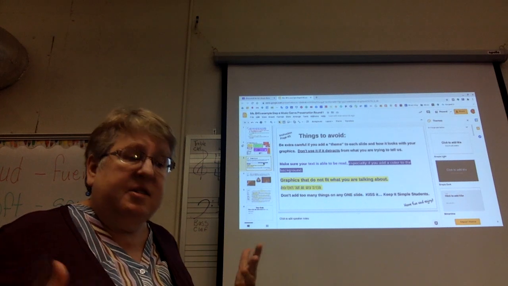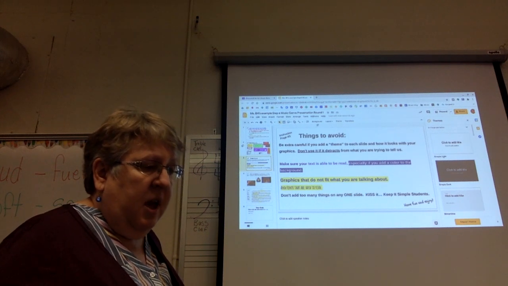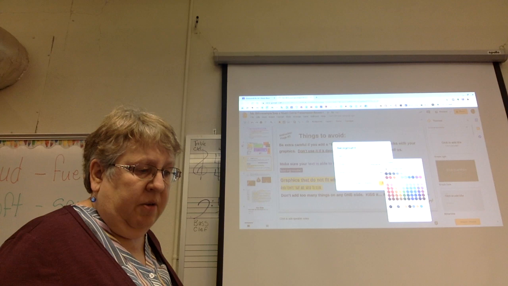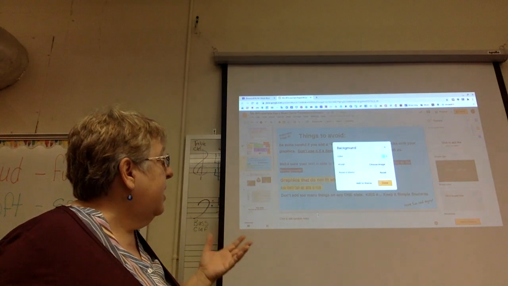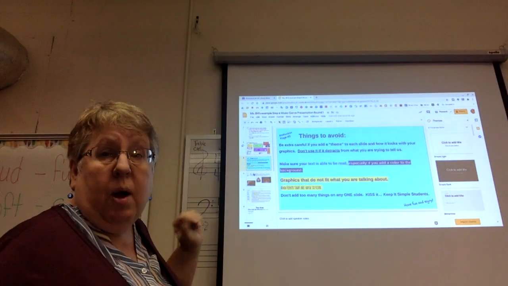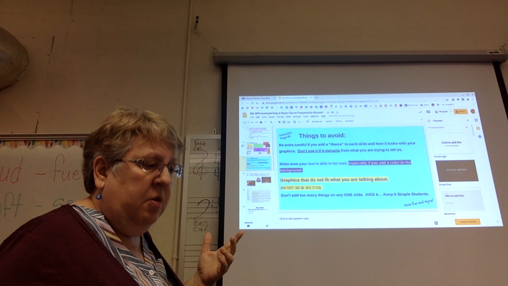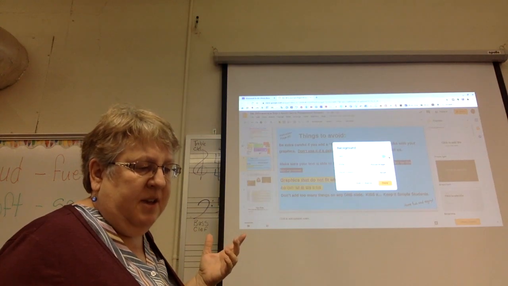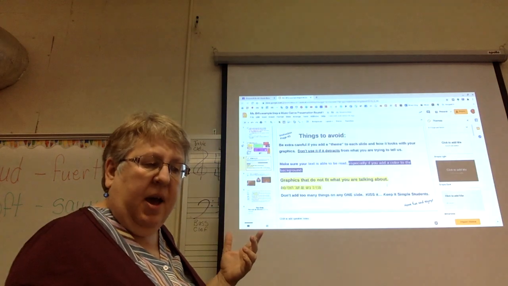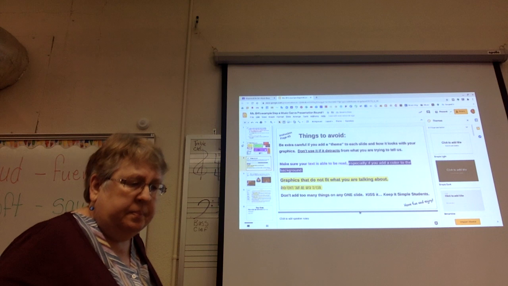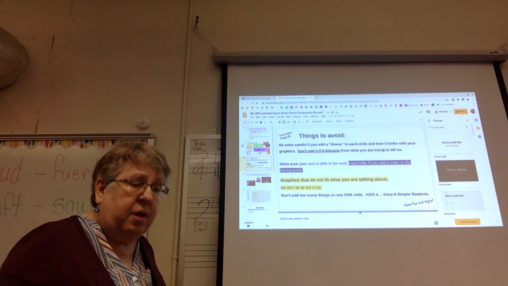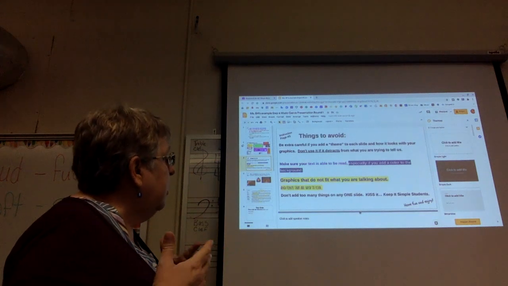You might want to instead just color the box, and that's where you go up here to the word background and choose a color. Let's say I want to color it this bright blue. And then it only colors, if you look over here on the side, you see how that only colored that one box? So that's something you can do. Now I don't need that to be colored, so I'm going to take that off. But you can play around and have a little fun with that, okay? Make sure that your text is able to be read, especially if you change the background color.